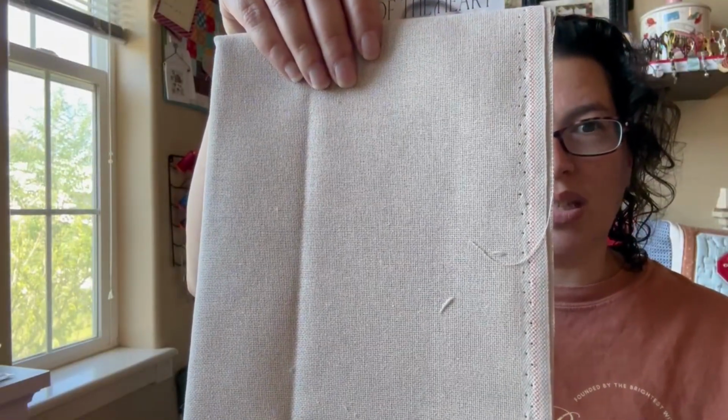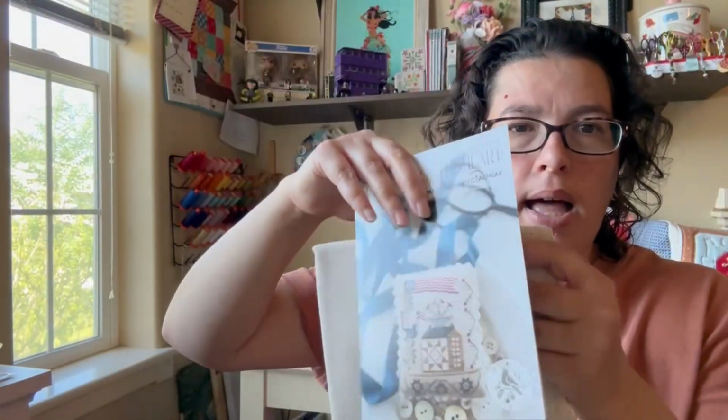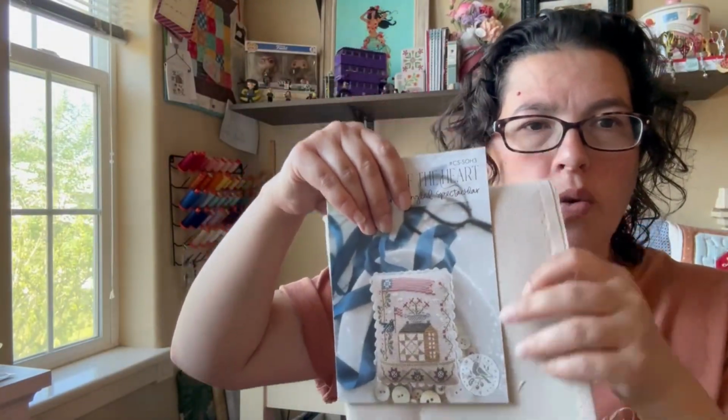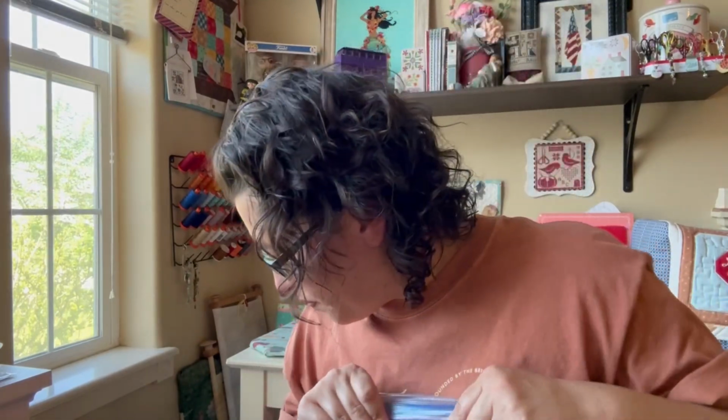Mushroom Light Mocha is the same color technically, but it's by Zweigart. So that is my plan, to stitch it over one like Brenda said to do. I like stitching over one. I know, who am I? Is that weird? So that's that one. I need the floss still. I don't have the floss for that one.